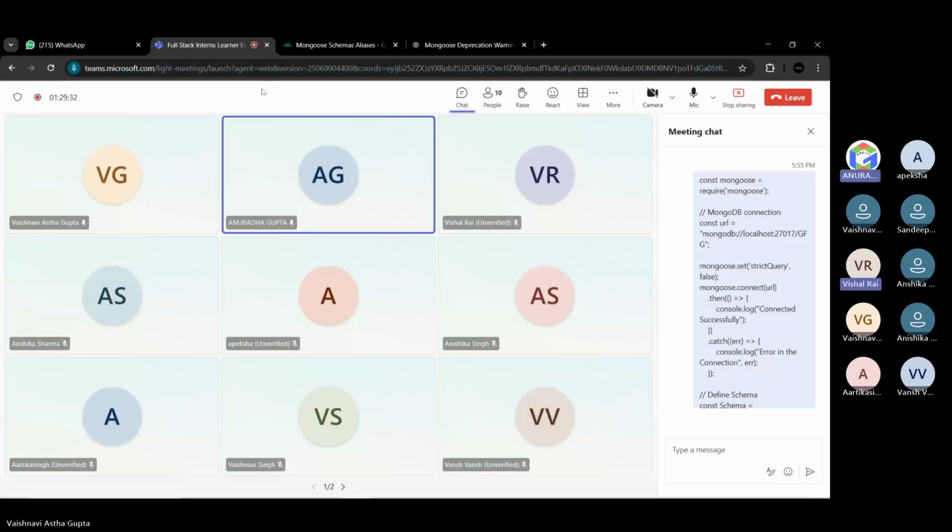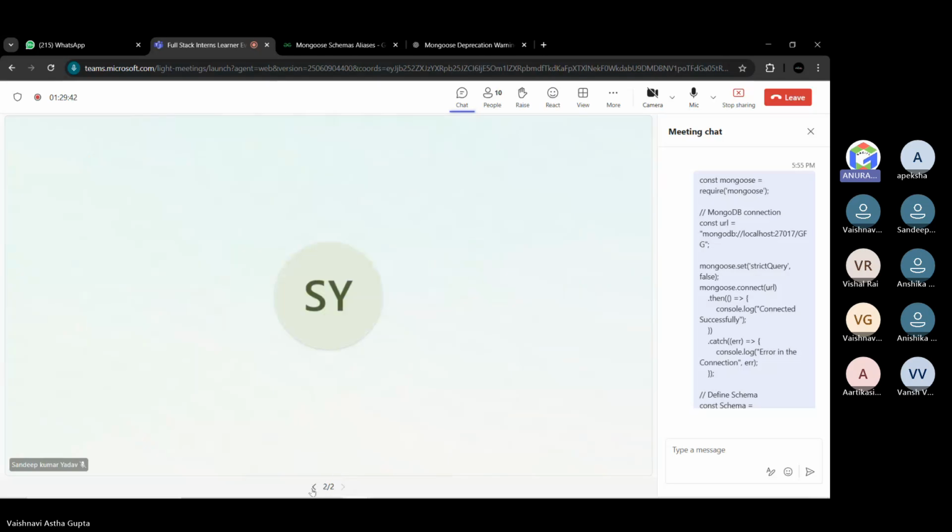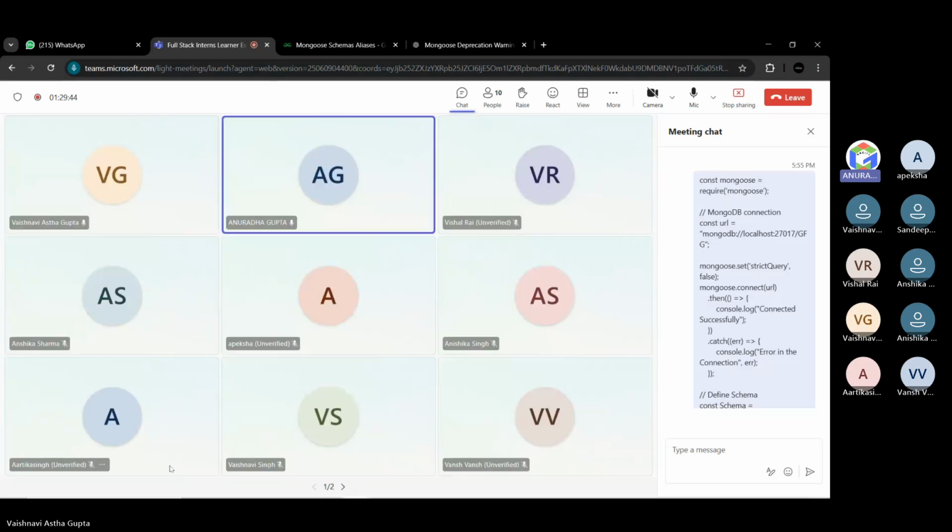Yes, sir. So I'm saying these seem to be a little bit theoretical, but the thing is that this is required when we do our final project and the mini project. So this Mongoose concept is also required. That is the reason we are here explaining these things.